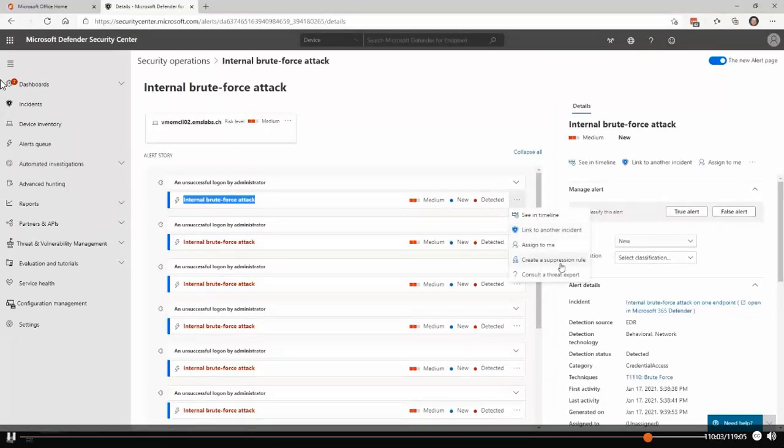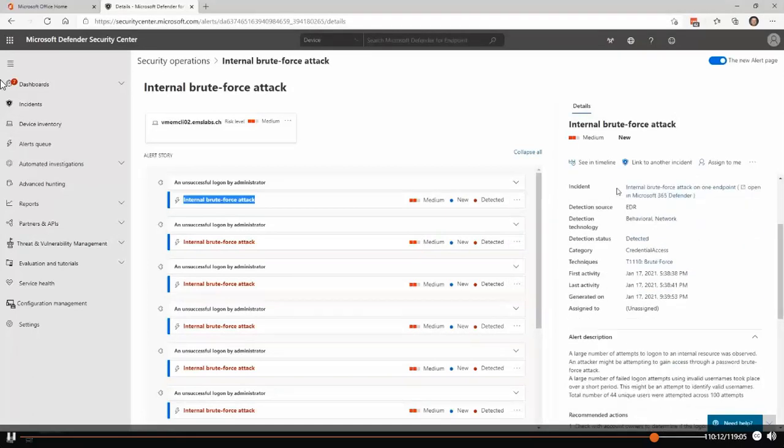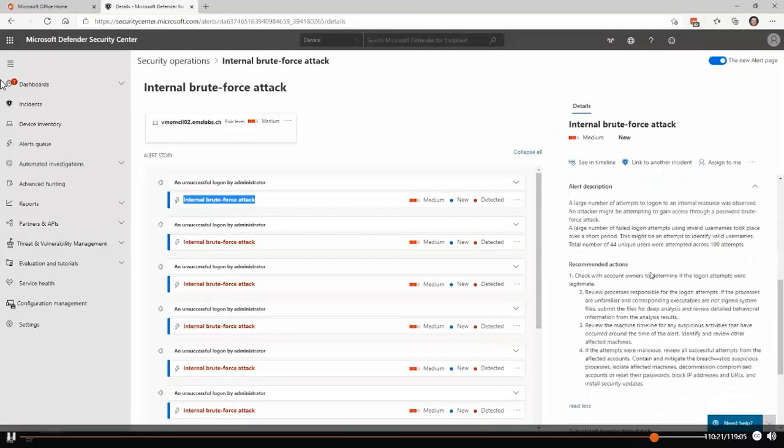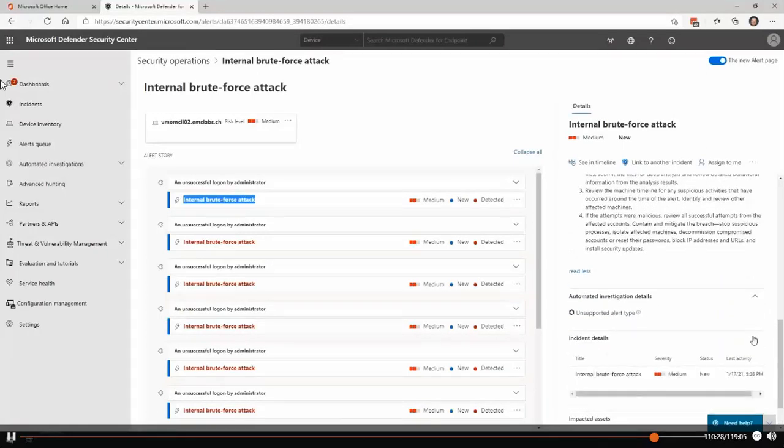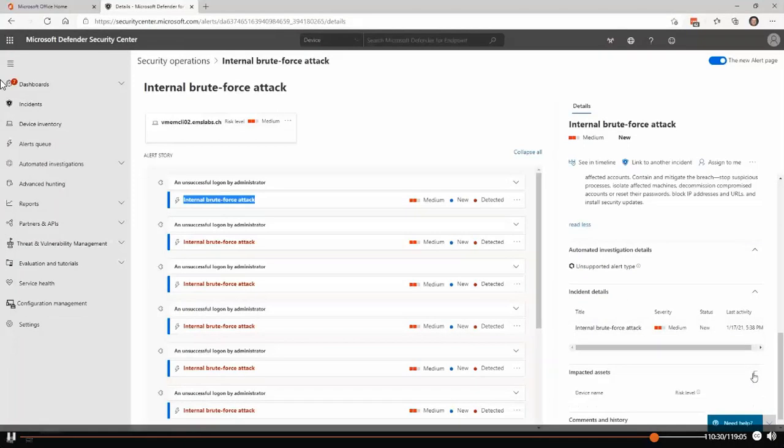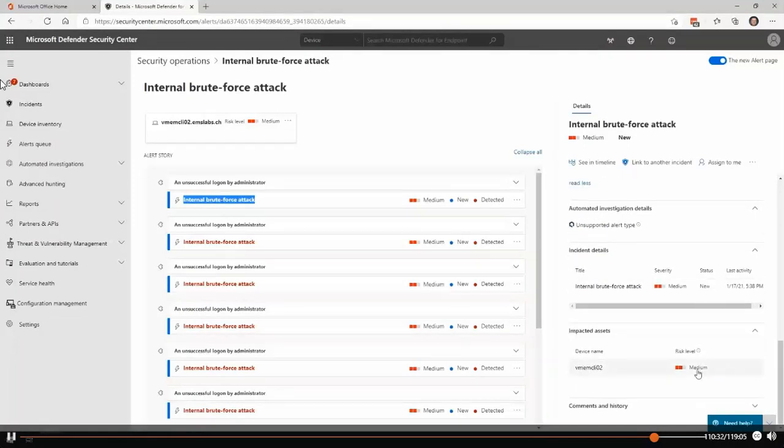I can link it to another incident, assign it to me, set a suppression policy, or consult a threat expert. So I have this incident directly in Microsoft Defender topics. I see a description and the mitigation tasks, including all the incident details, impacted assets, and so on. The risk level equals medium.